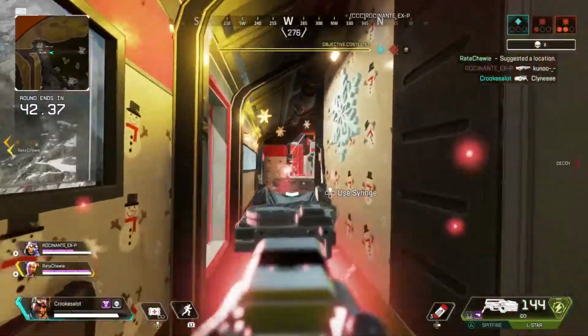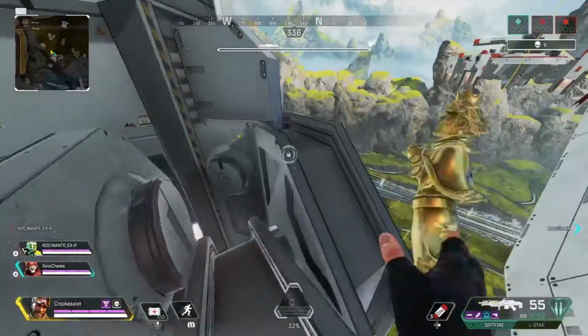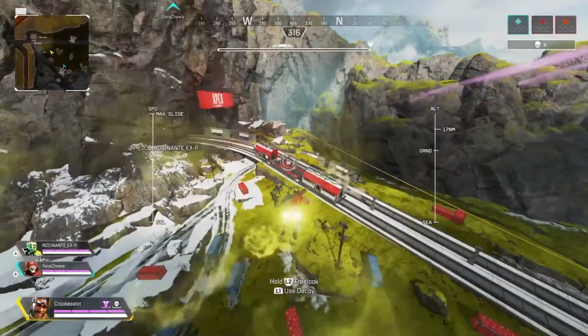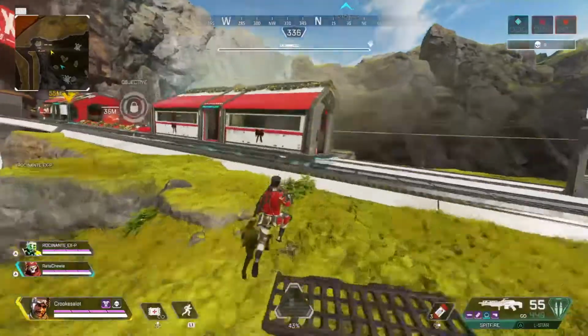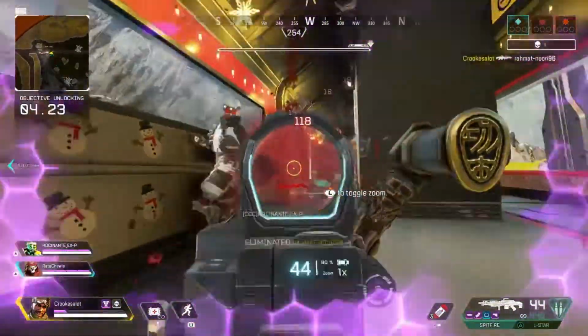Like, this Rampart gets dealt with, but we actually had a Rampart on our team in one of these games, and the damage boost that you do with her shields is crazy, especially when shooting down corridors on the train. Definitely something to think about at least.